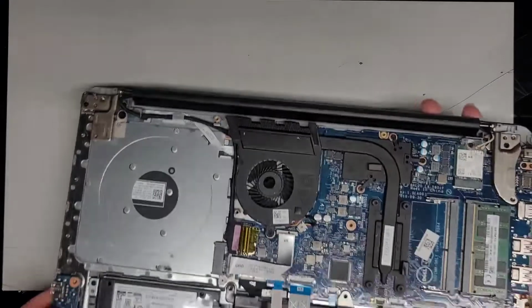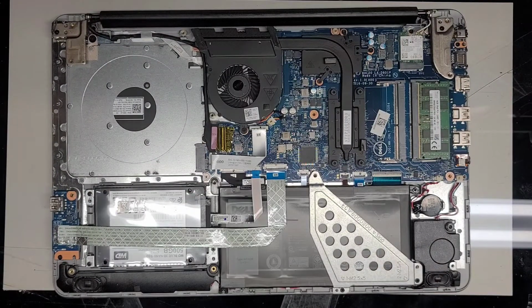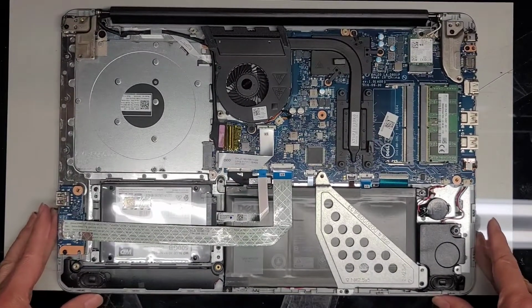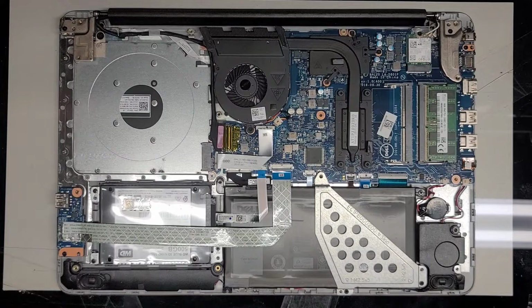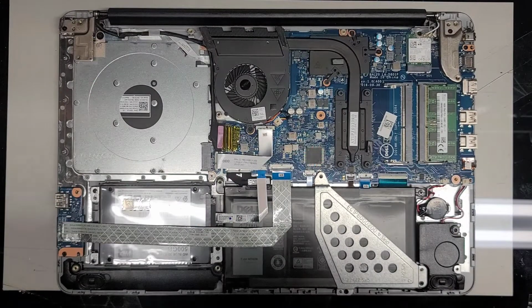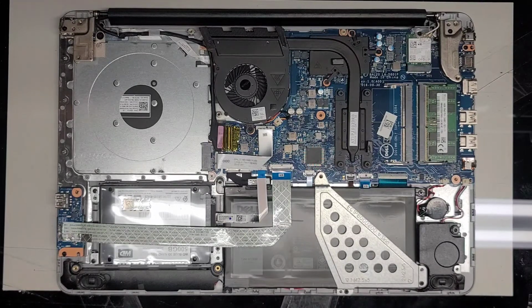Okay, so we got all the dust out now, right? Yep, okay. So we're now going to go ahead and put the bottom cover back on. Let me make sure to dust that out as well. I don't want to put dust from there in. Oh, that's actually kind of dusty. Let me brush it as well. Okay, I think we should be good.